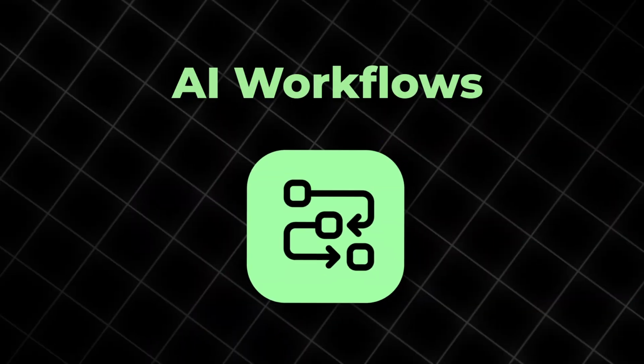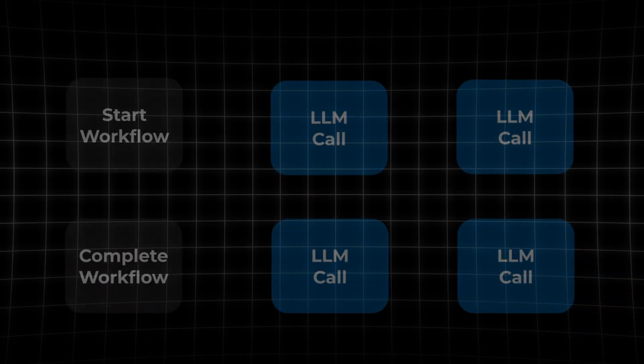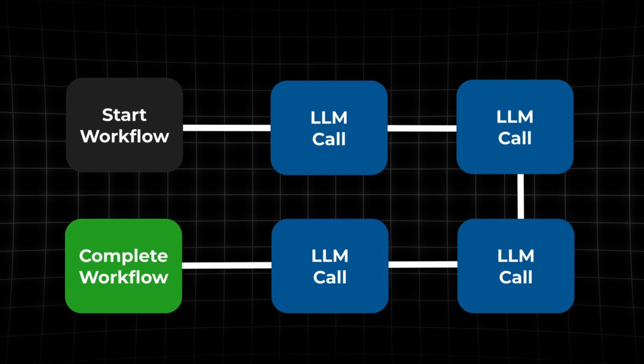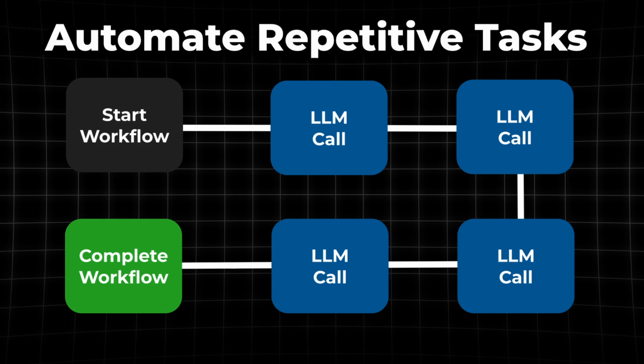So let's move on to the next phase, AI workflows. This is where LLMs start handling actual business tasks, but they do it in a predefined structure. These are typically chained LLM calls or steps with a specific flow, and the goal here is to automate repetitive tasks. You might even add human approval steps along the way. But ultimately, the LLM helps move the process along, and it doesn't choose what to do or when to do anything outside of its predefined workflow.